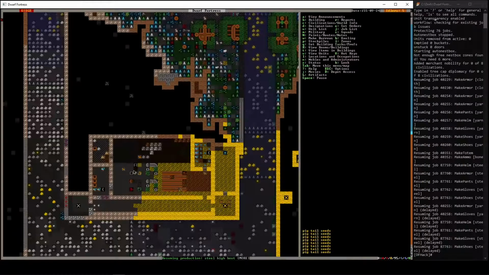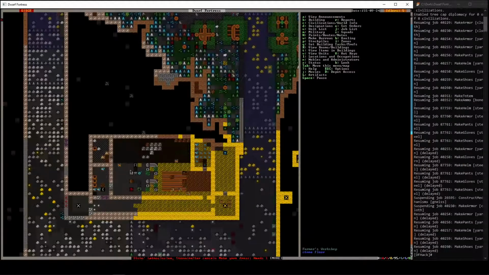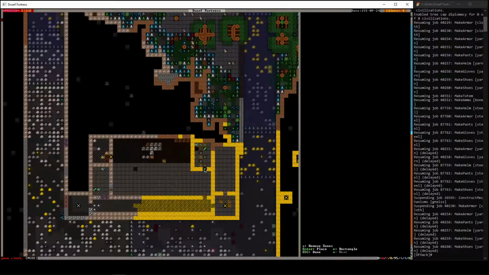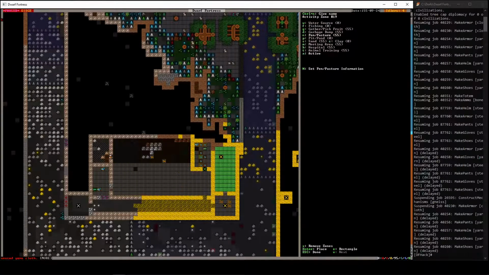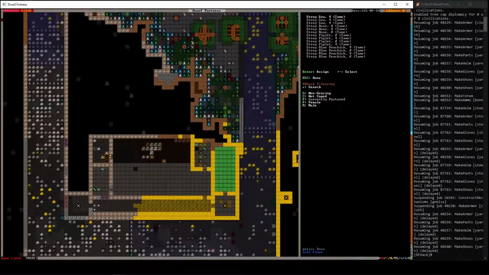And that might be... oh no, he's gone to work here. I should also get all of these peafowl moved. The pea chicks. Let's just designate this area. So, pen pasture, all of the creatures who are not pastured at the moment.